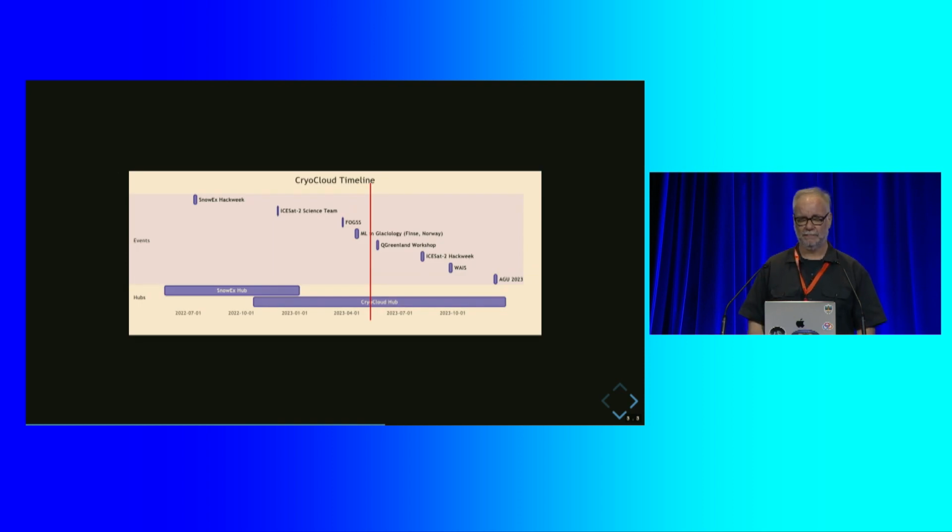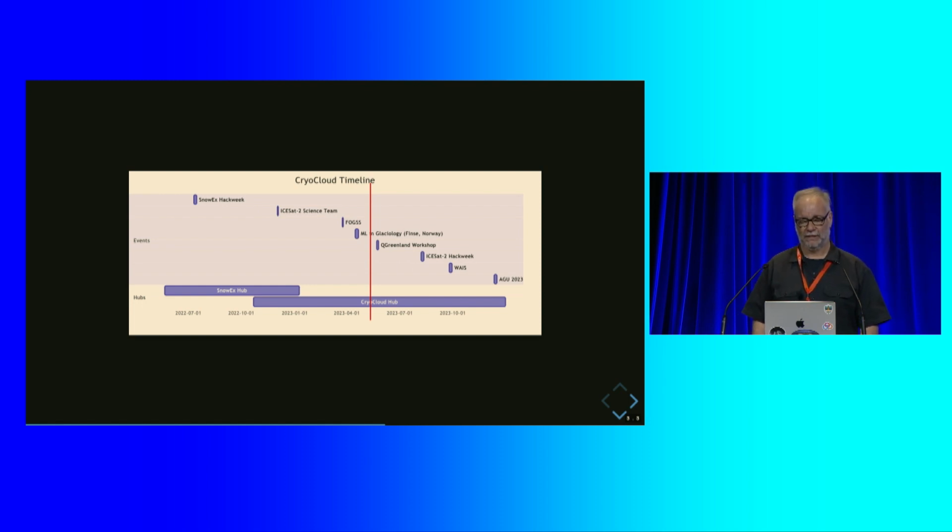So this is a timeline of some recent and future upcoming workshops. Back in the summer of 2022, 2i2c operated a JupyterHub for a short period of time for a hack week called SnowEx Hack Week. And we left that hub up for a little bit longer than the week-long hack week that took place in summer of 2022, but we had to wind it down because of costs. And some of the feedback from the participants in the SnowEx Hack Week were, hey, we really like this thing, but we wish that it were available persistently because we have to keep using it. But we had to wind it down.